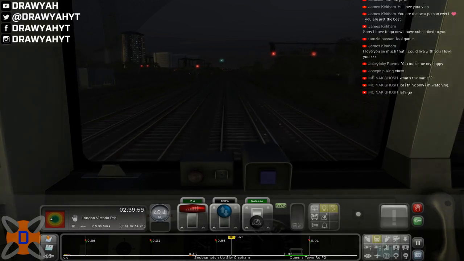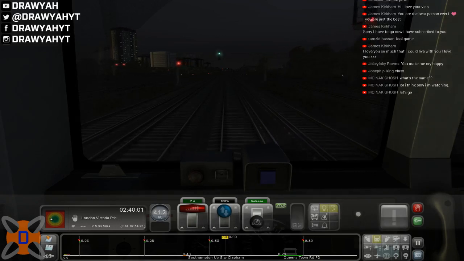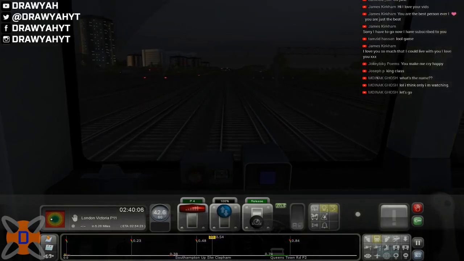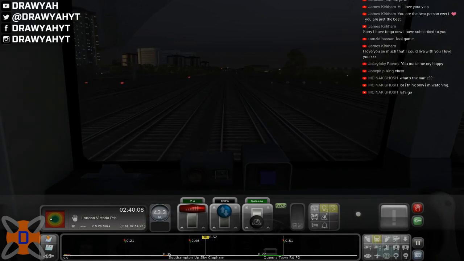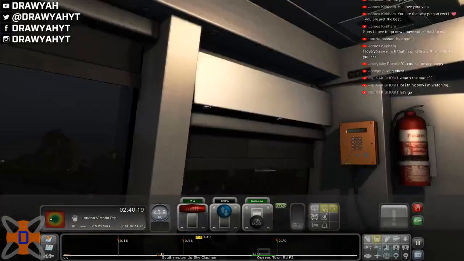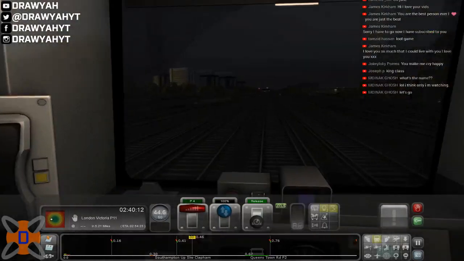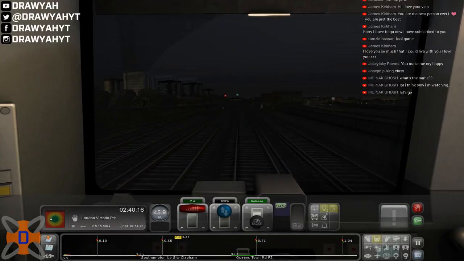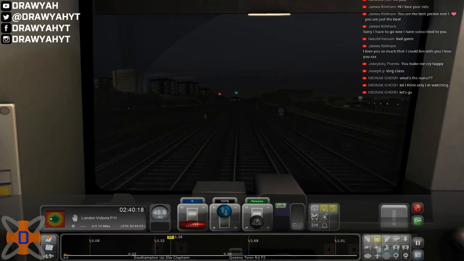Alright, so speeding up to 60. Wish I had it in daytime, but unfortunately that's something I can't do anymore. Number 2 for nighttime lights. Have cab lights on as well, might as well, just for the sake of it. And then, yeah, it should be a fairly simple drive. Queenstown we are stopping at, so I will get ready for that in a moment.